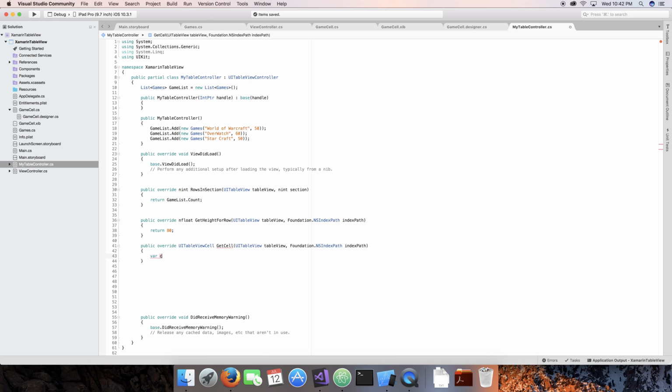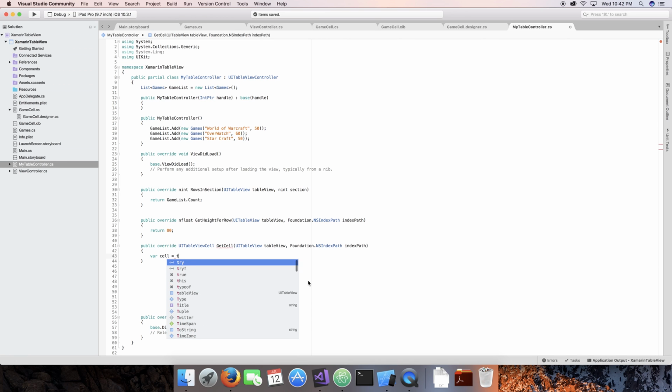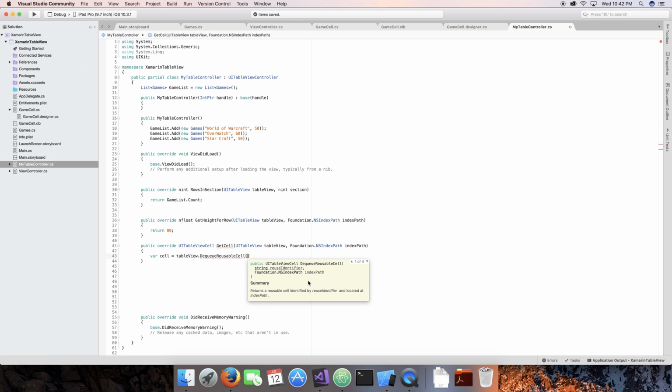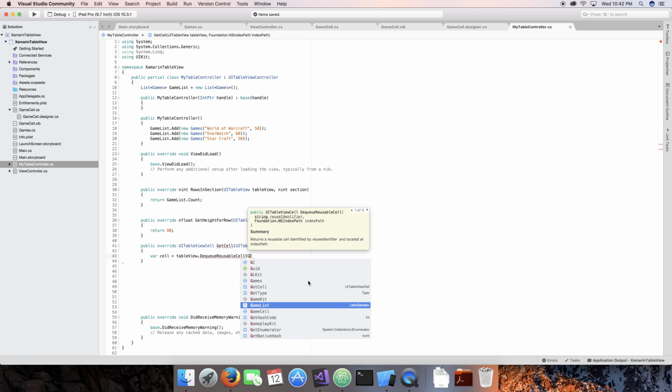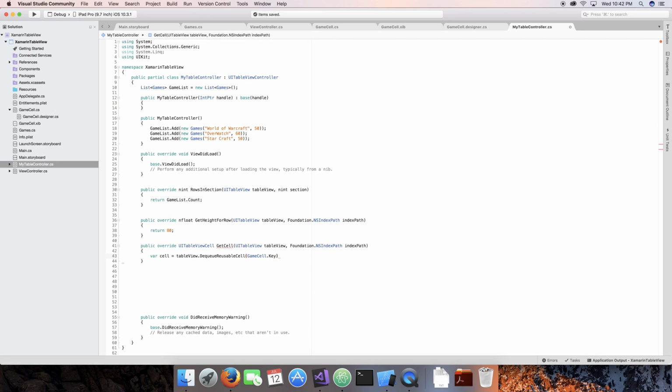So what we're going to do is we're going to create a new cell that is going to look at our table view and try and dequeue a reusable cell. So what that does is game cell. Here, let me finish typing this out and then I'll explain it a little bit.